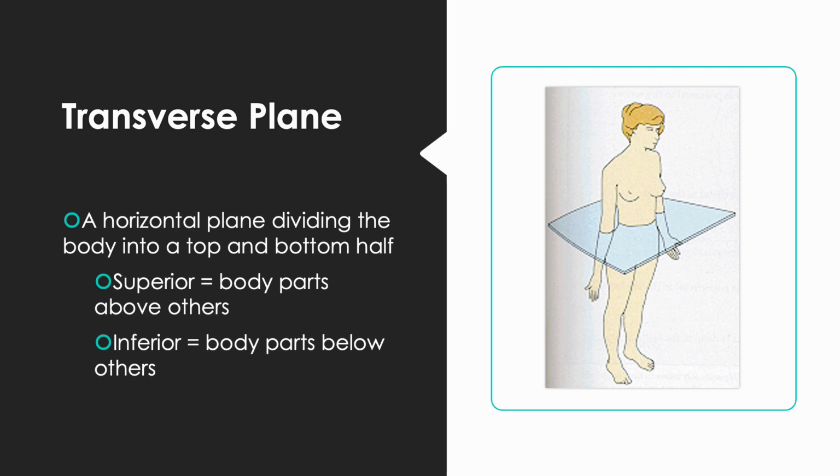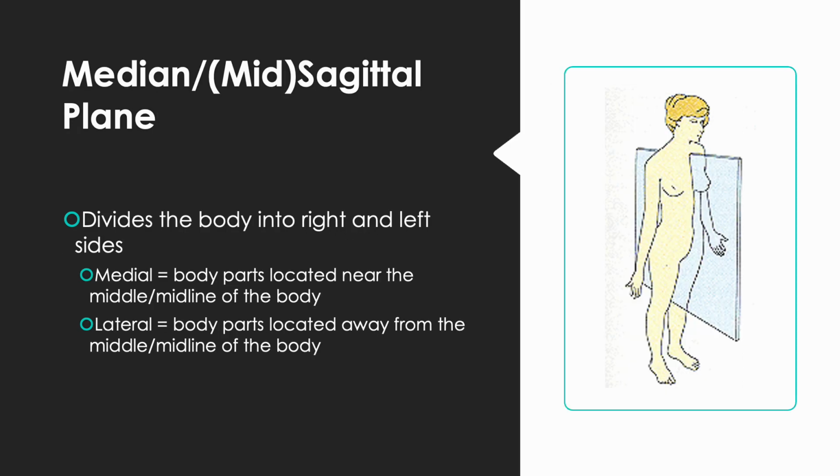So the transverse plane cuts the body into superior and inferior halves. So right in the waist, cut it in half, top to bottom. So if I am looking down into something with a transverse cross section, I need to know that I'm looking at something as if it was cut in half from top to bottom. So if we take a liver and we cut it, the transverse cross section, I know I'm looking at the top of a liver and the bottom of a liver, not side to side. So it separates it into tops and bottoms. It's a horizontal division.